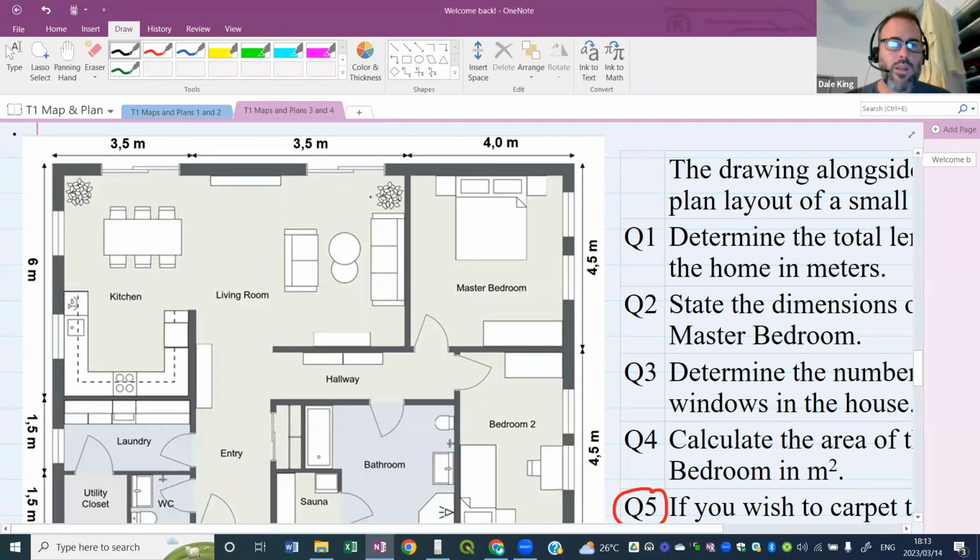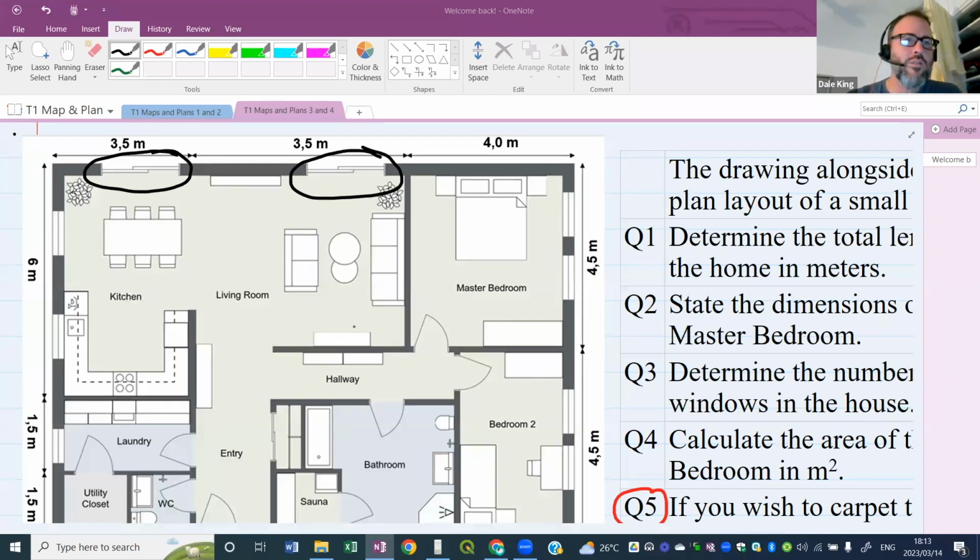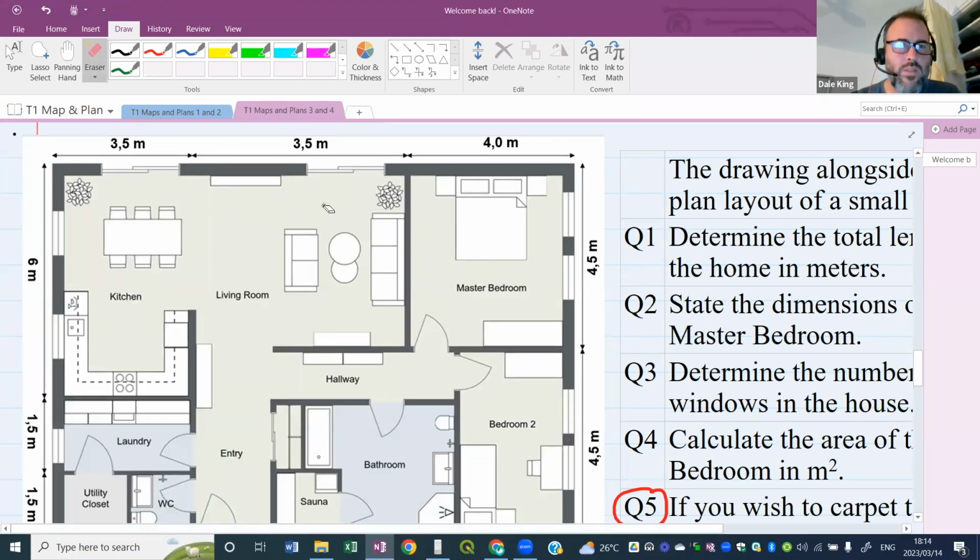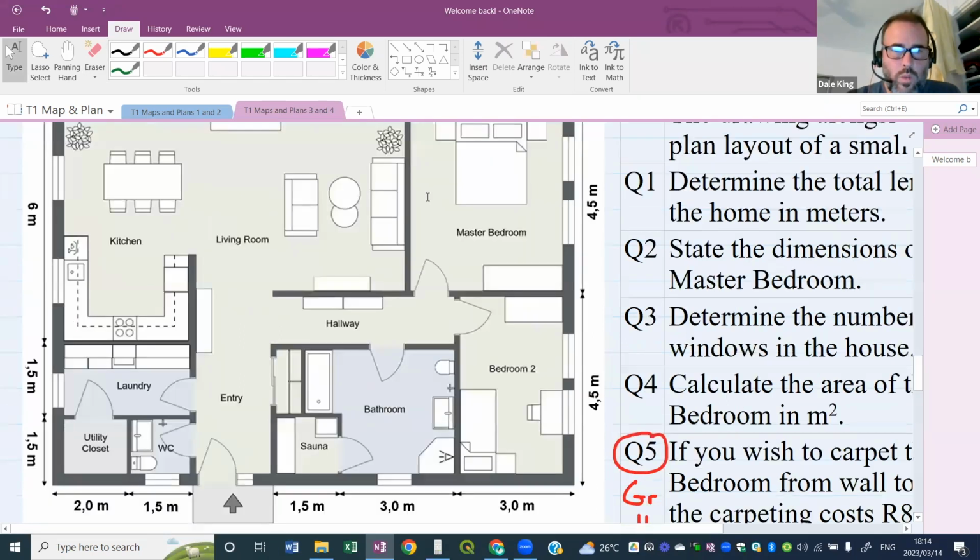And then we see something else over here. What do you think these features are here in the walls? If we've got doors over here. Do you see every time you ask a question, first one to answer? Good, with his fingers on the buttons. All right, very good. Those are sliding doors. Very, very good. So we've got two sliding doors there, which makes sense because the living room and kitchen usually have sliding doors going out to your garden area or something like that. So we've got doors, we've got windows.